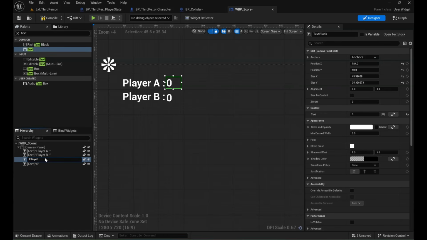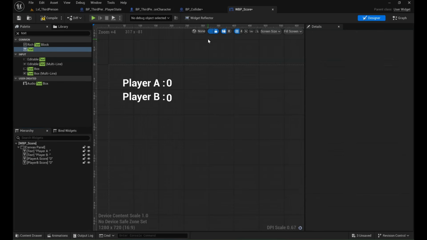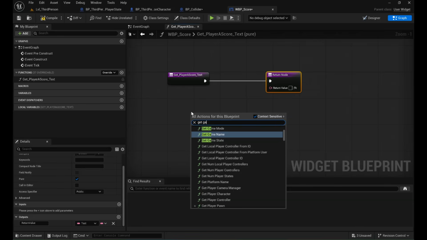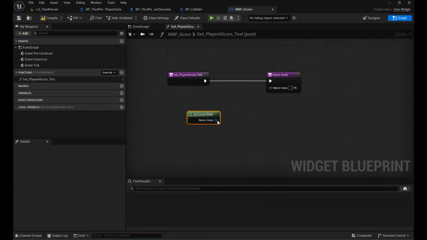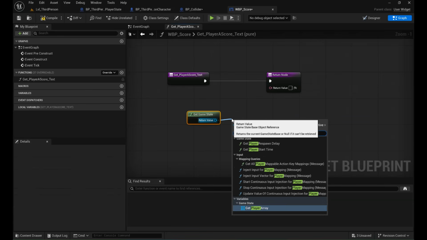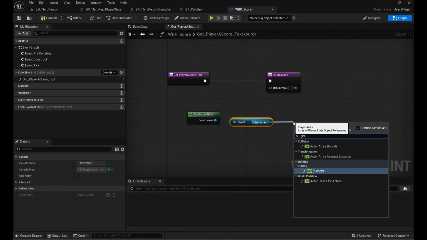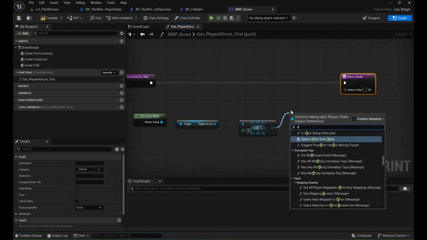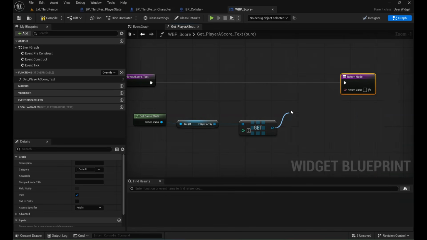Now we rename that and create a binding on that widget. Here we use the game state because it contains the player state of every connected player, making it easy to access all player scores.